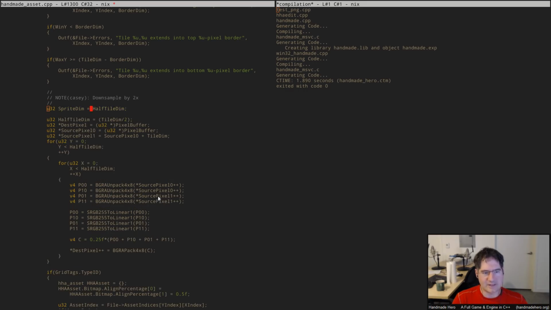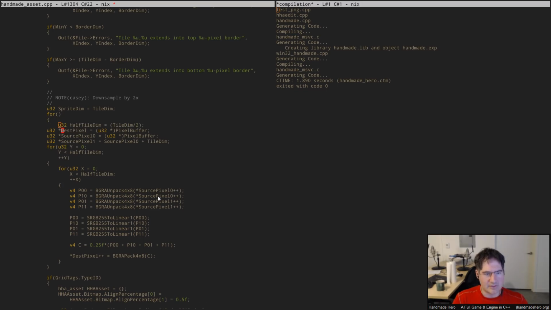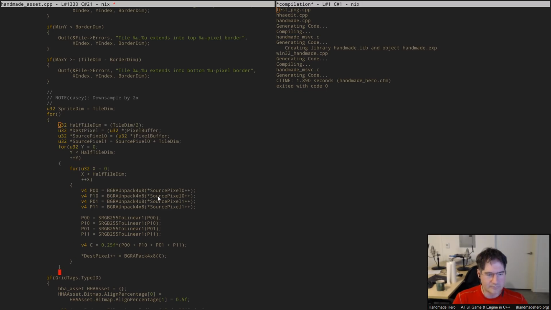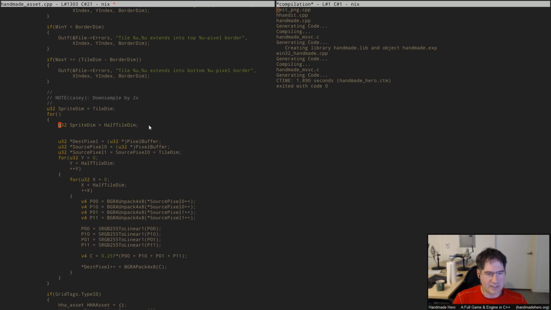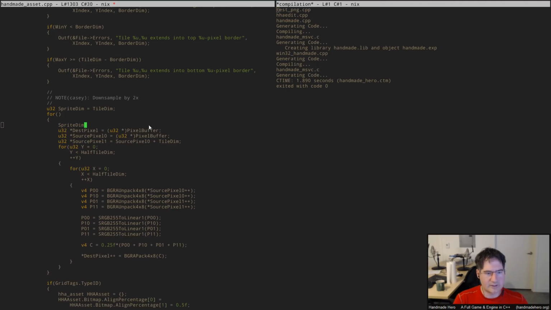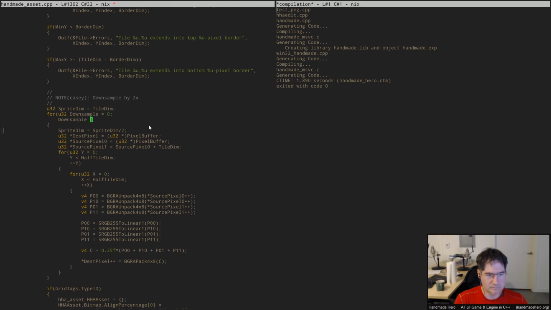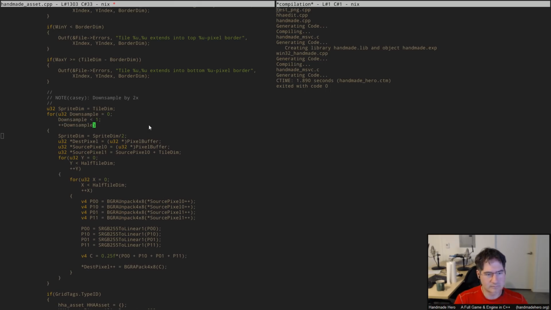So what I could do is say, all right, the sprite dim equals the tile dim, and then this right here is just a downsampler. So we just say, all right, sprite dim equals sprite dim over 2. Something like this, right?